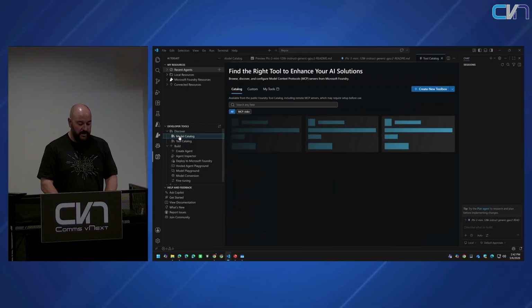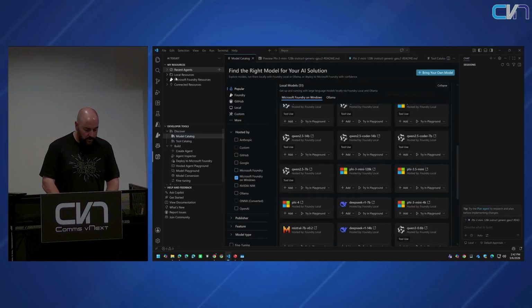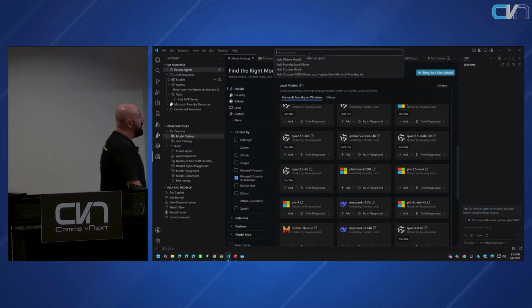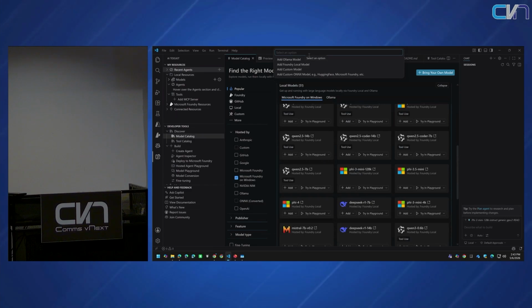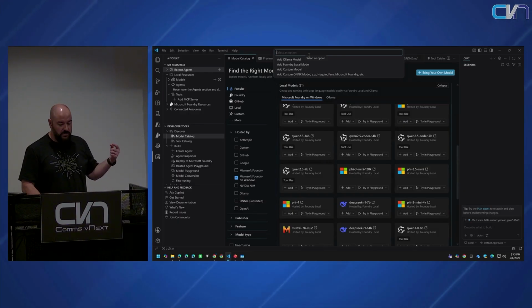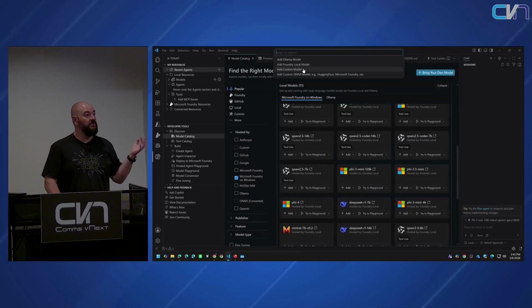Just to cheat, fly over here, model catalog. I'm sorry, I'm going to go to my recent local resources models and click my fun little plus button here. Up top it says, hey, I have lots of places. Don't want to go through this big catalog. The top one says if you have a Llama model that's running local on Ollama, you'll see I've got to add custom model from ONNX, Hugging Face, or Microsoft Foundry. You can run from Foundry local models or custom models if you're hosting your own.